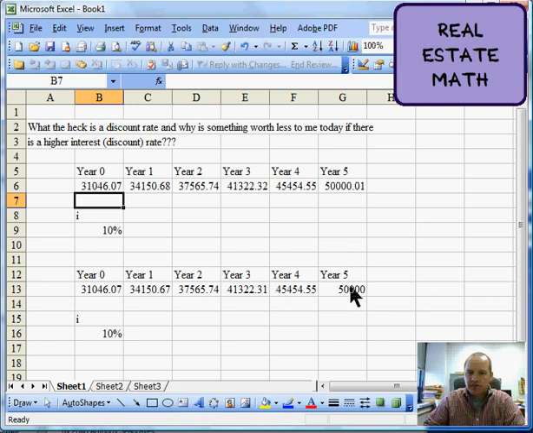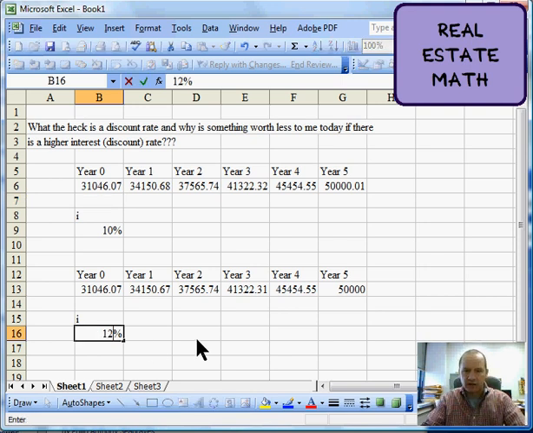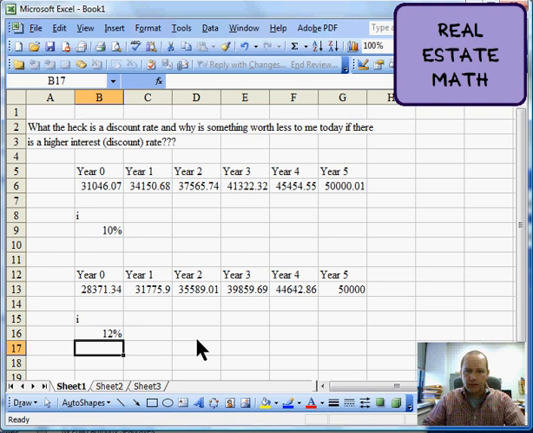So if somebody tells me they're going to give me $50,000 in the fifth year, it's worth that $31,000 to me today. Well, let's see how much that $50,000 is worth to me today if I increase the discount rate. Let's raise that up to 12%. Well, now we can see that $50,000 is only worth $28,000 to me today. Let's say 20%. That $50,000 is now only worth $20,000 to me.